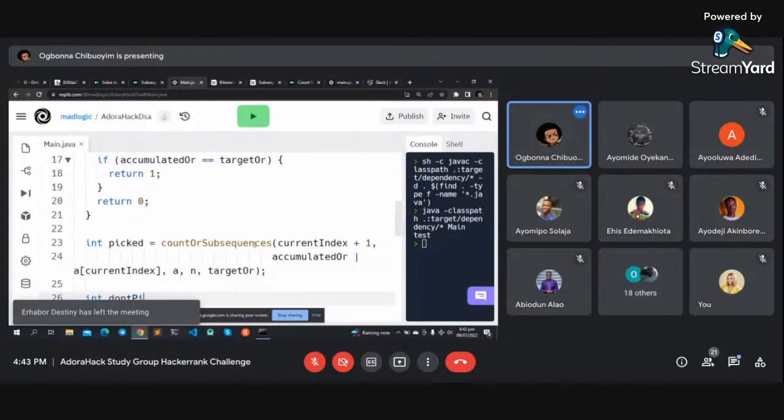And then count subsequences with current index plus 1. In this case, we don't pick it, so the array and the target OR.